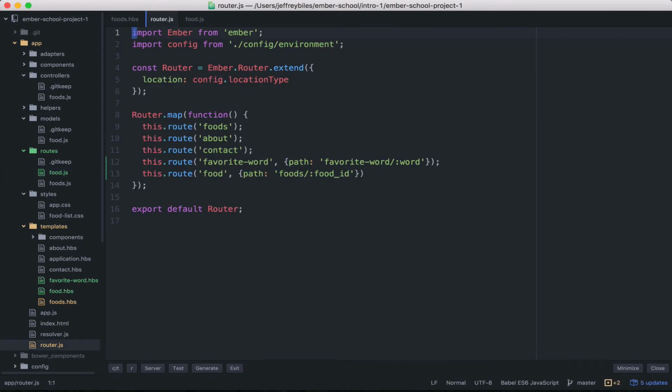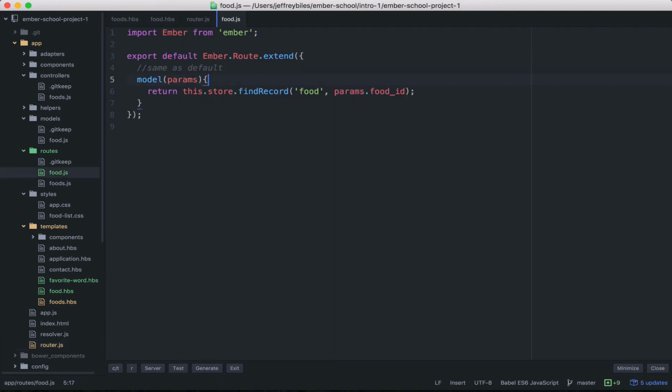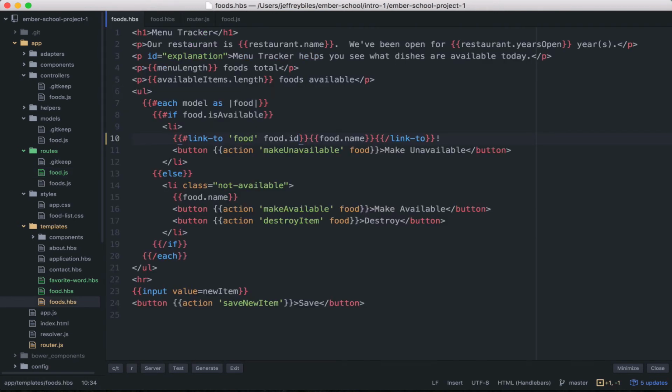So what we've learned in this video is that IDs that are passed in to a route with the name of a model are automatically used to find that model with that ID. Then we learned that link to requires another parameter that gives either the ID or the object.